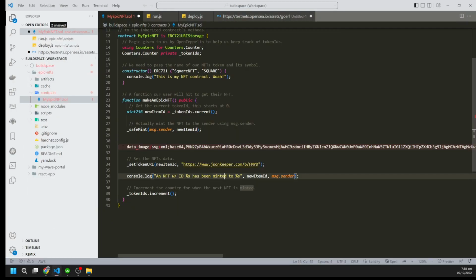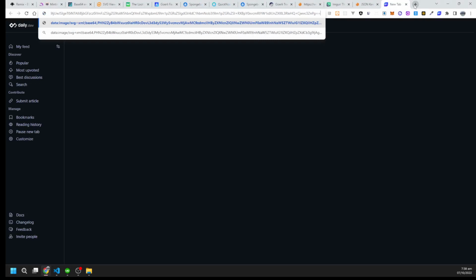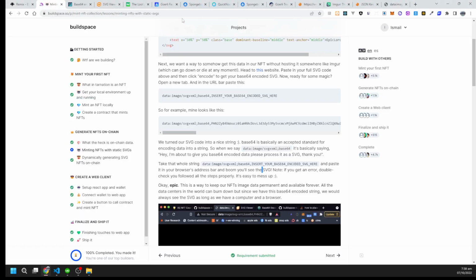Okay, let's try it. Copy it and paste it here. Okay, great. Now we can see the SVG file here by using this code.